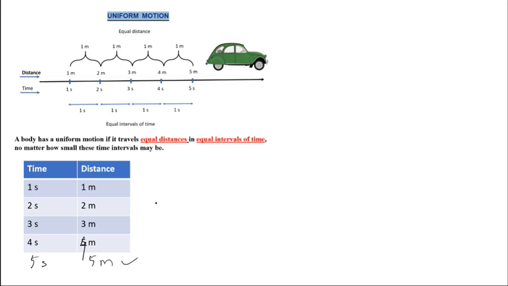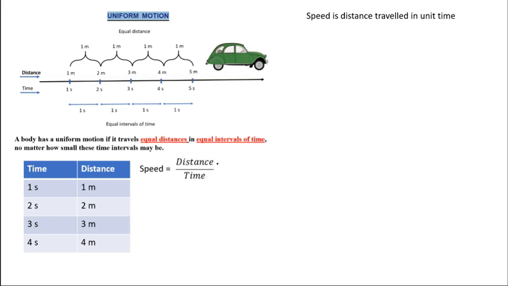Right? Now, if you want to calculate what is the speed here, you have learned the definition of the speed. And what is the definition of the speed? Speed is distance traveled in unit time. Right? In smallest amount of time, how much is the distance covered by this car is the speed of that car. Right? So the speed can be given by the formula. Look at this. Distance traveled divided by total time. So in short, I am writing distance divided by time. Right? So this is the formula to find the speed.